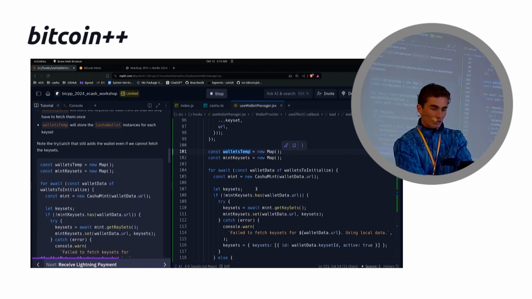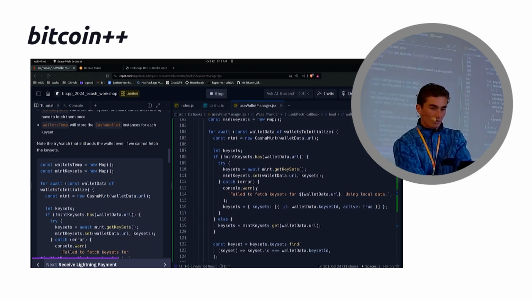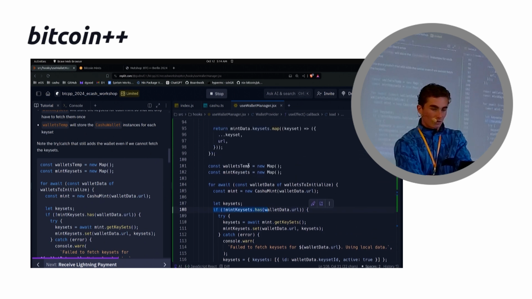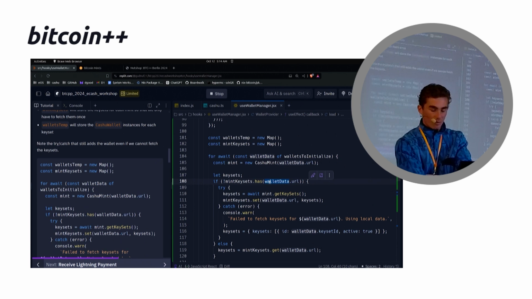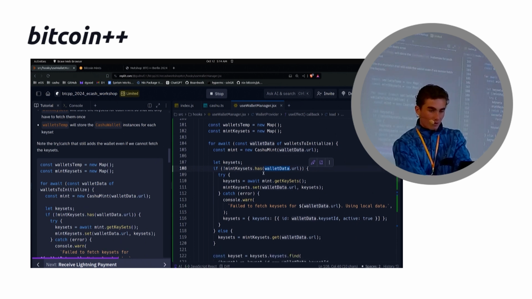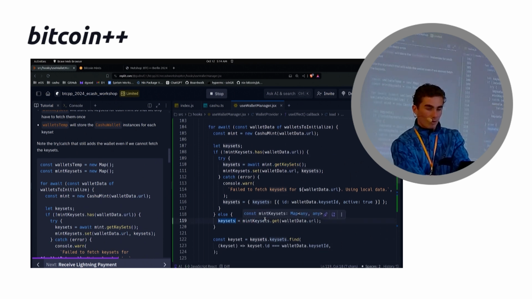And now we're just going to loop through each of the wallets to initialize. And you'll notice here that first we check if mint key sets, which is this map here, has our mint. If it does not exist in there, we will call mint.getKeysets to fetch them. Otherwise, we will use the key sets from that map.